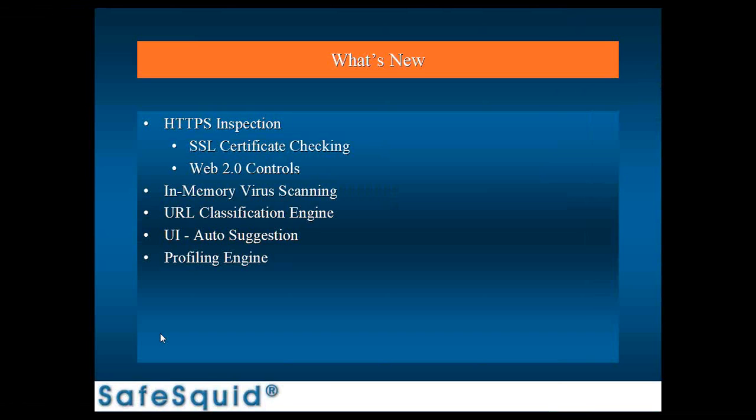However, the 3 other things that are there on the screen there about my in-memory virus scanning and URL classification engine, they are of much importance to almost everybody, because in-memory virus scanning will be bringing you very high speed and very high quality of efficiency when it comes to content scanning and ensuring that the content doesn't contain any malware.